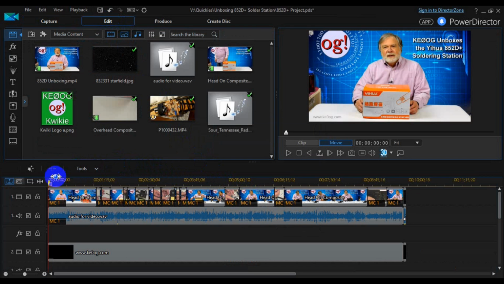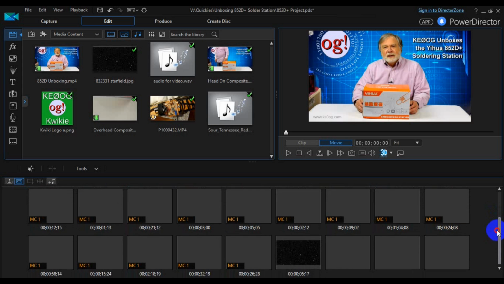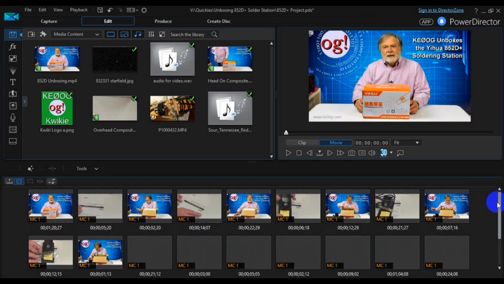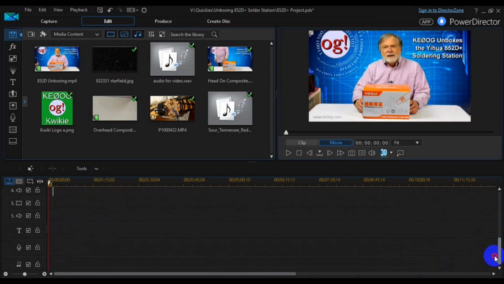There are 3 editing modes depending on how adventurous you are. The first mode helps you to put slideshows together and add music. The second mode is the storyboard mode, which allows you to paste lots of video clips together to support a project. Now, the editor I use, which is what you will want to graduate to, is the timeline view. This shows multiple tracks, and there's even a track devoted to titles and another devoted to voiceover, though you are not constrained to use these for either. The FX track means effects.